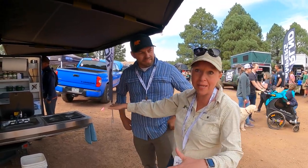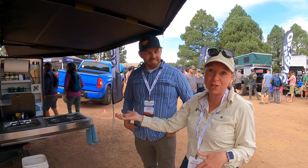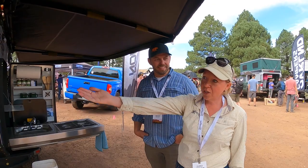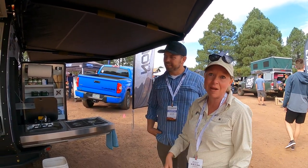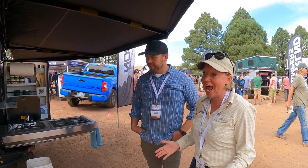The kitchen's my favorite. So there's seven of us, and it's nice that we can all work together. And like he was showing you the different configurations. Sometimes you've got a big meal and you just want to spread out. We've actually fed 30 people out of this trailer before. Just had a nice assembly line and hot food for everybody. That was great. But when there's just a few of us, you can have that cooler pulled in and make some quick sandwiches.